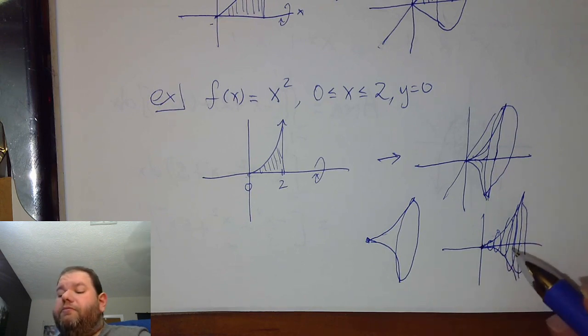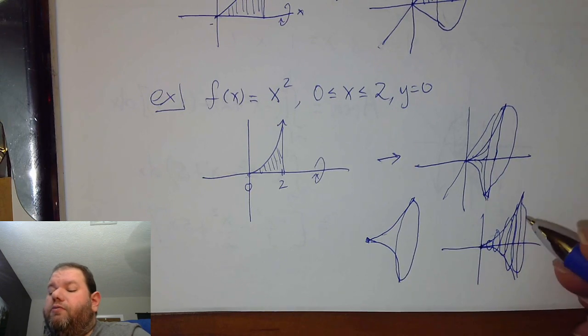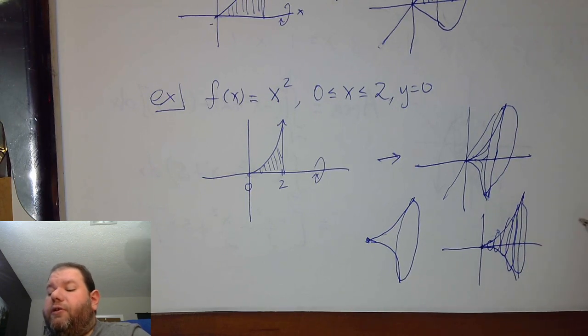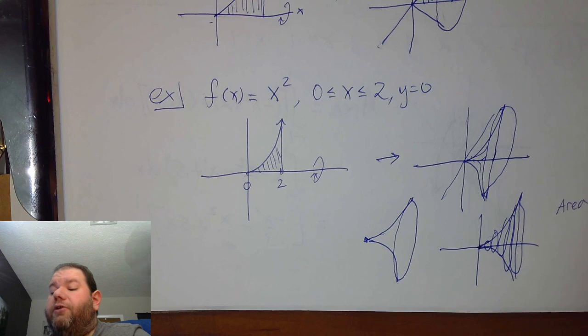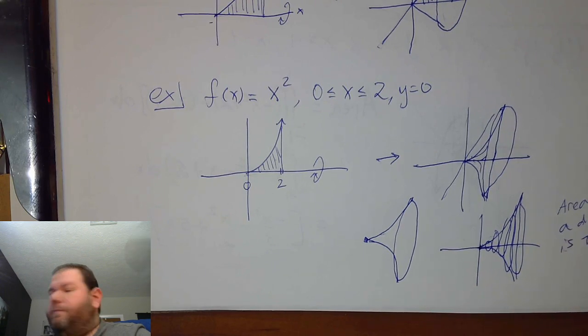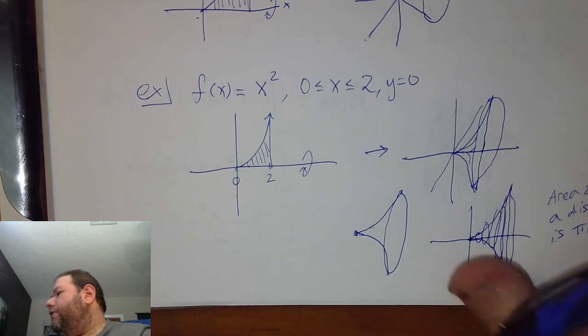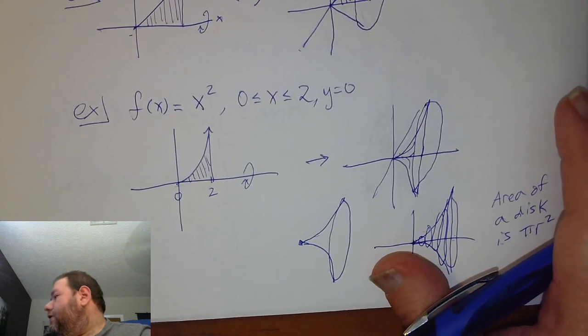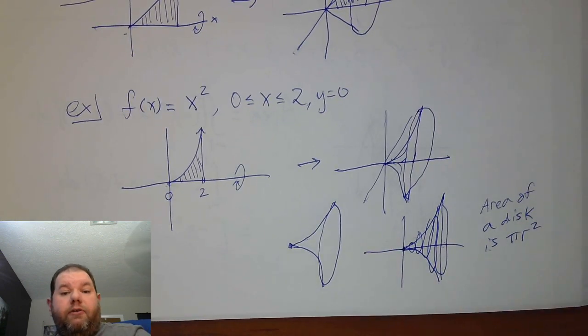And so we look at each of these circles, and we know the area of a disk is pi r squared, which I've written off the screen. Sorry. So the area of a disk is pi r squared, and that's our traditional formula that we understand is associated with a circle or disk.